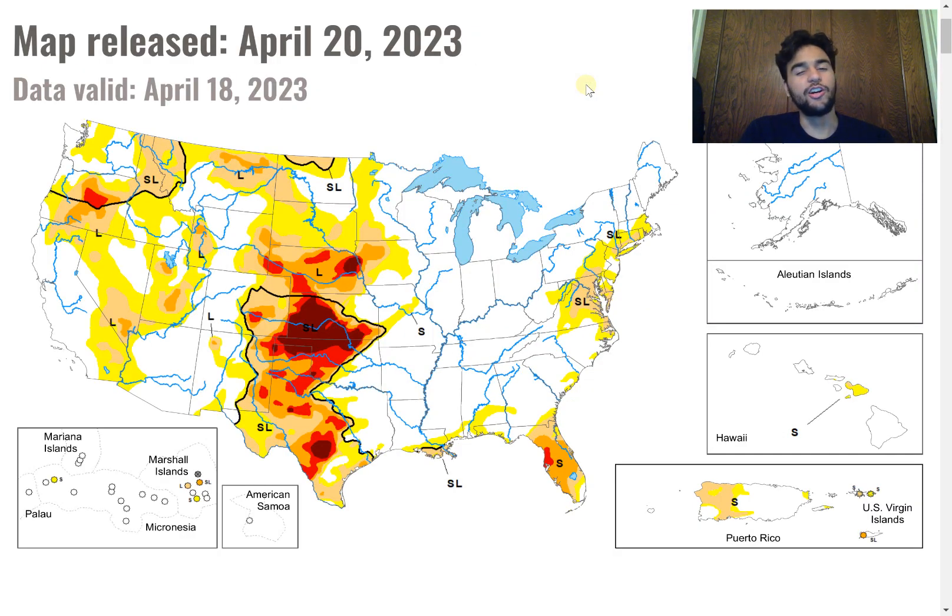Now let's take a look at the drought monitor, another big factor in determining what conditions we're bound to experience this fall. It's very difficult for a drought to go away, because typically during a drought there's a large ridge just parked over the region, and any trough that tries to push it away won't budge. Droughts last for a prolonged period of months on end of drier than average conditions, and we could easily see this drought extend into the fall months, especially if the Midwest continues under an El Niño.